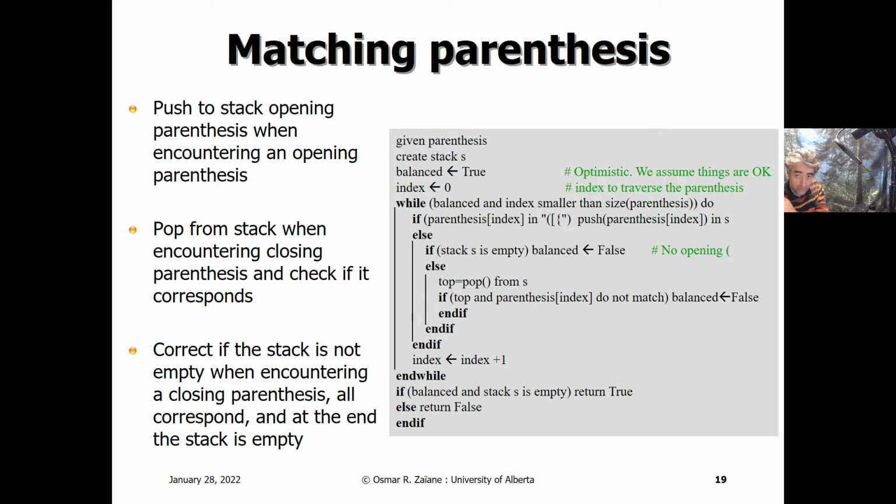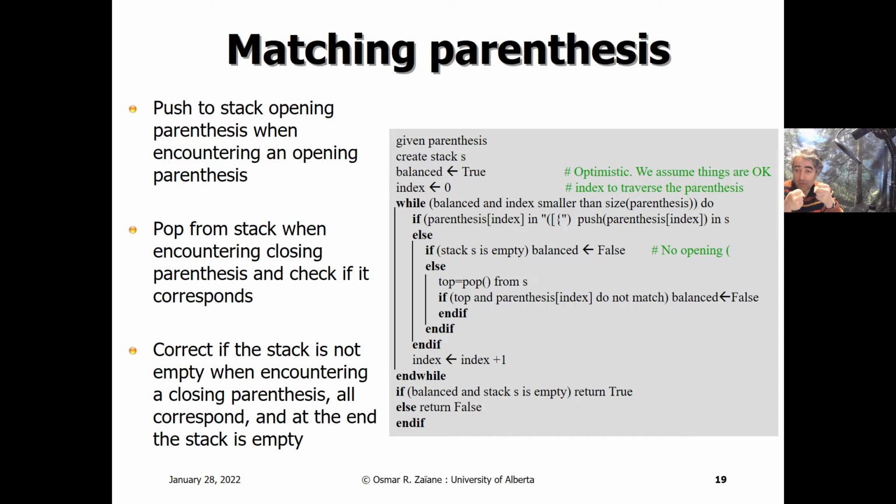So we'll traverse that string, and if we find an opening parentheses, we'll put it in the stack. And then we will pop from the stack as soon as we encounter a closing parentheses. We will pop from the stack, and we compare what we have in the string, the current character, and what we popped from the stack.